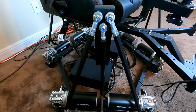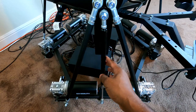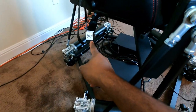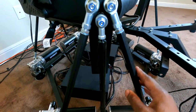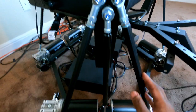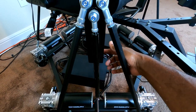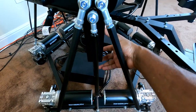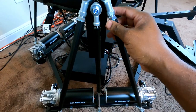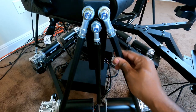When I assembled this chair, I had to put the 3 gas struts on first before the rods. So one, the second strut back there, and the third strut right there. When you put the struts on, you have to compress them. So I used a ratchet strap. I strapped it here and wrapped it around here, and I started to ratchet it so the strut can compress. Then once the strut is compressed, you can put these 2 rods on.